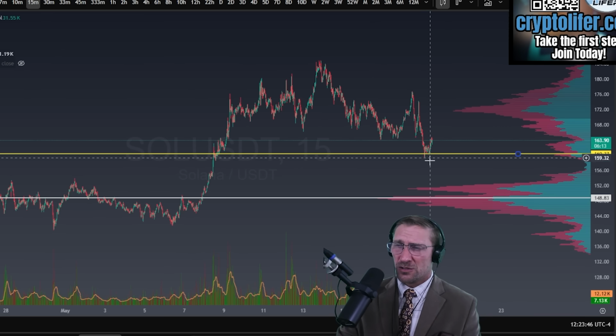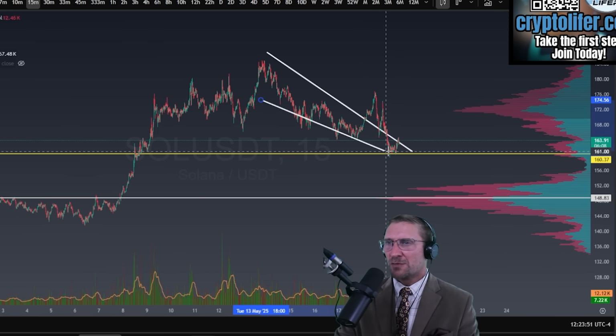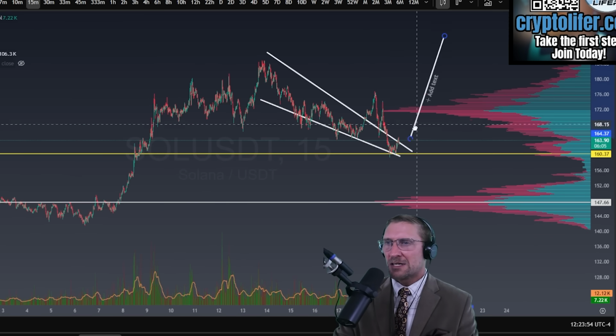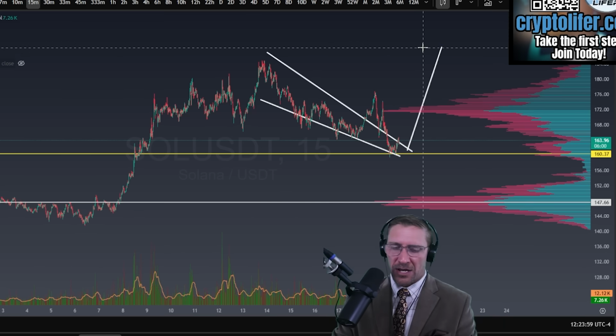Now we know if we lose this, we're going to drop down somewhere to 150. But if we can hold this key level, if this can show up as some type of flag here that broke out but broke back inside and continue to rip, you're going right up to 170. And then if it breaks 170, you go into the value area highs at 188.